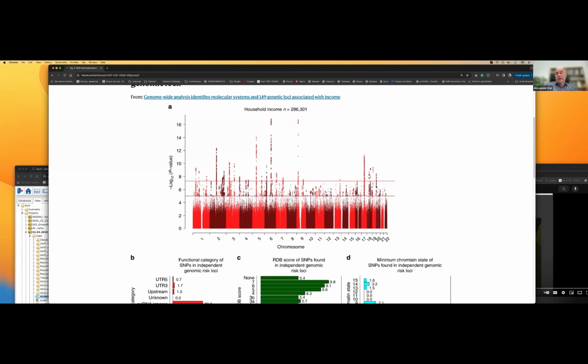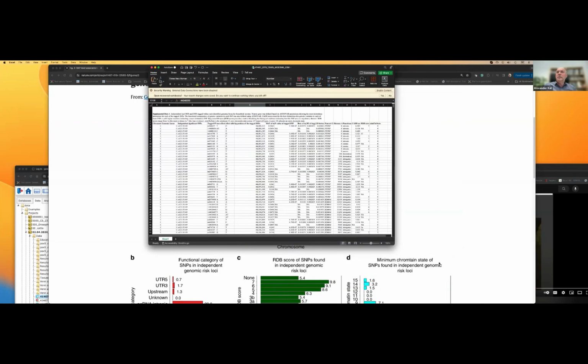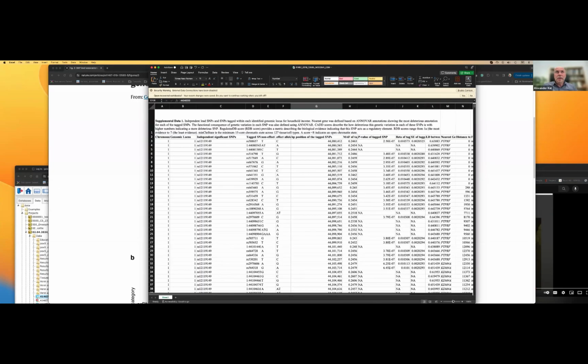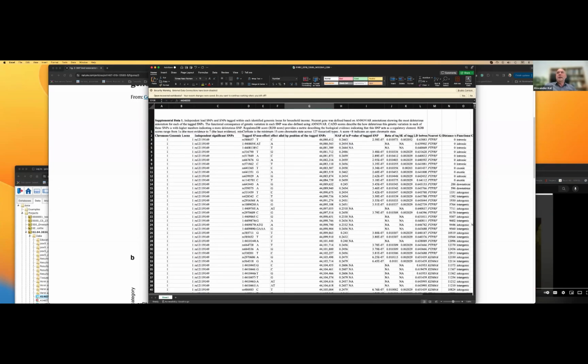Why is that? You will see today, but just to recall the famous saying: if something is shining like these peaks, it doesn't mean it's gold. Maybe the real gold is somewhere in an area which is not shining as high. So from this paper, we downloaded the data, which is here. Let me open it in an Excel table. This was the data from the paper. Here you see a big list of SNPs.